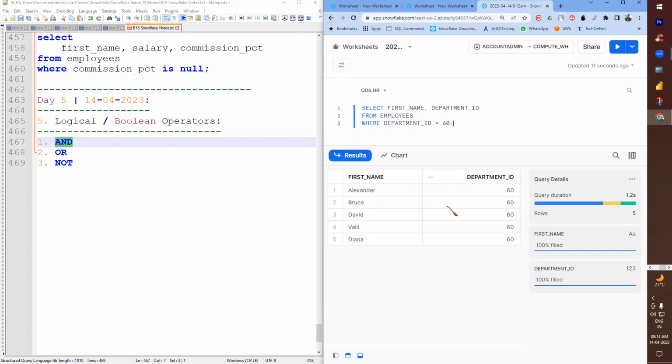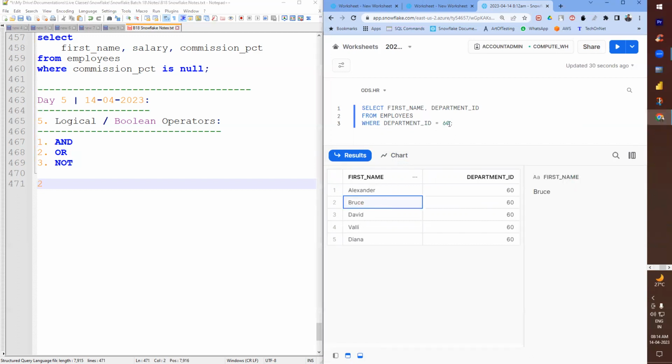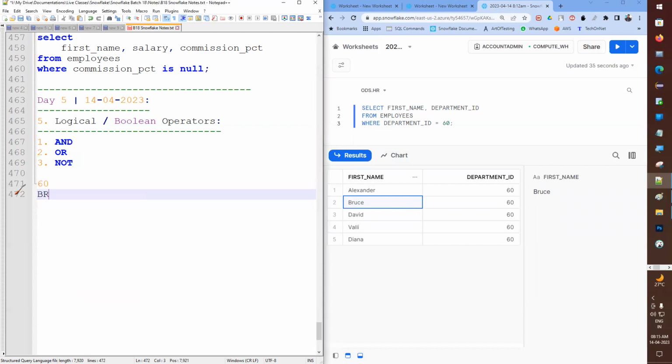So now what they are asking is two conditions. One condition is who is working under department number 60. One more condition is that from that department number 60, you take the data of only the Bruce record. So there are two things: one is taking department number 60, and another is, from that department, there are 5 employees, and from those 5 employees I need only the Bruce record.